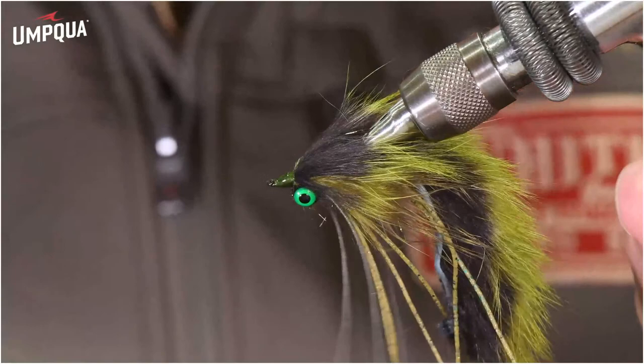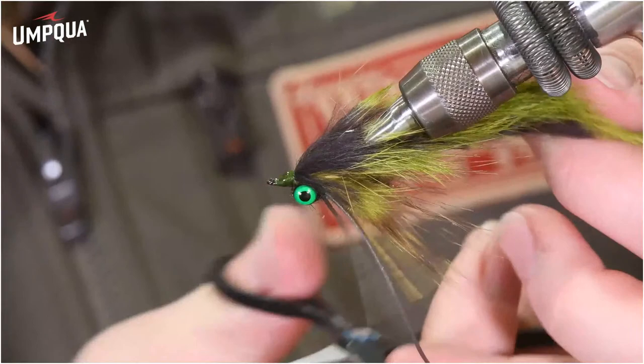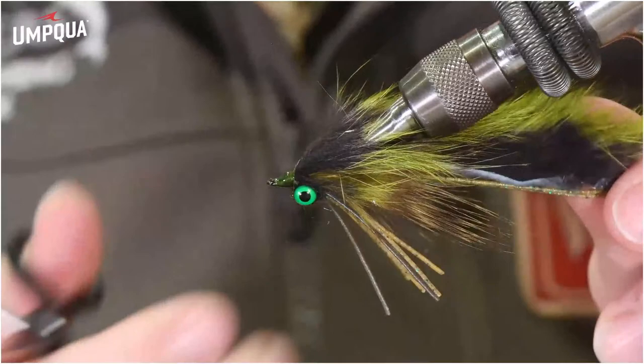All right, for the final trim job here before we finally complete the fly, first things first, I'm going to choose my legs here. So the back legs I'm going to pull aside. Come in here with your scissors and trim the legs below pretty short. They're not going to be all that long. You want them, just as a general reference, no longer than the marabou. That way they kind of sit on the bottom and prop this fly up as it crawls along.